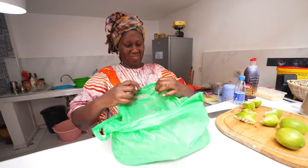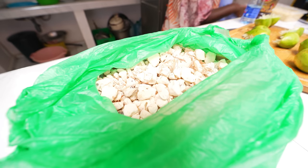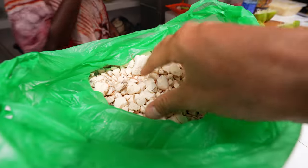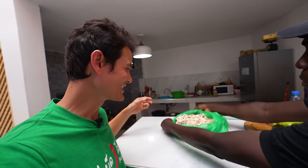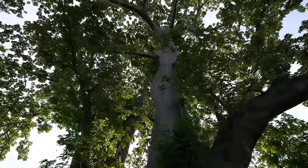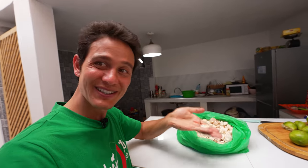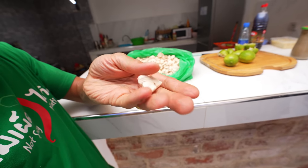These are the baobab fruits. When you cut the fruit, you break it open inside and make a milkshake — take off the seeds. It's dried already. So while the yassa is cooking, Diana's going to make baobab juice. This comes from the fruit of the baobab tree, which is one of the ultimate trees of Senegal. They're really light — almost feel like pumice — but these are the dried pulpy inside of the baobab fruit.